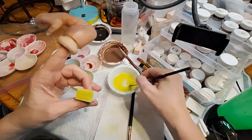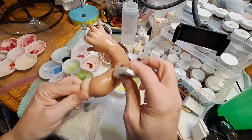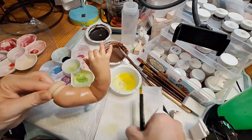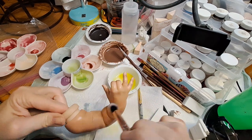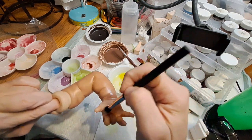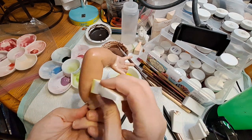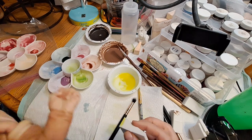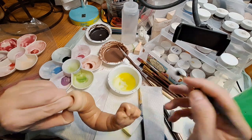Golden yellow, sunshine. Okay, so I'm gonna mop it out. Okay, go between those fingers. Alright. I'm gonna look at the other hand. I sort of skipped over it super duper fast. I want to make sure I didn't let it sit and pool.